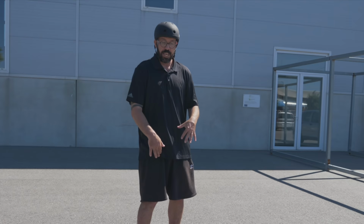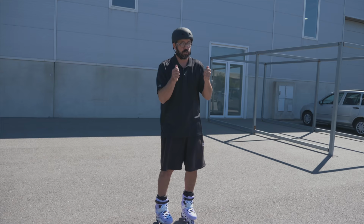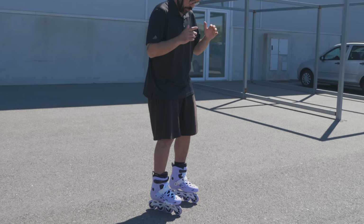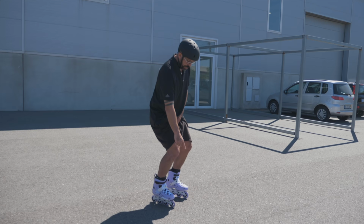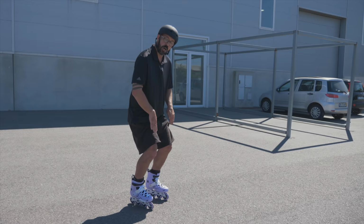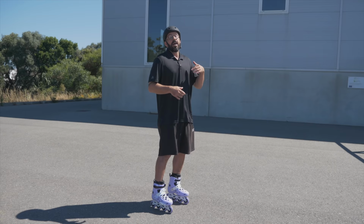In fact, when you skate, yes, as I just said, it's important to bend your knees. It's important that the whole body works as a coil. When it bends, the whole thing bends, just like an accordion. But it's also important to keep balanced. And in order to keep balanced, you should always pressure with your shins against the front of your skate. So looking from the top, you wanna know that your knees are a little bit over the front of your boot, just like that.